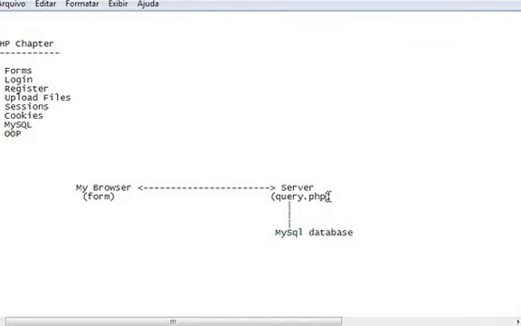Whenever we create PHP code in a file, as we do with CSS or HTML, we have to create a .php file. So let's say the query.php file handles all the data from the form and it is stored on the MySQL database.